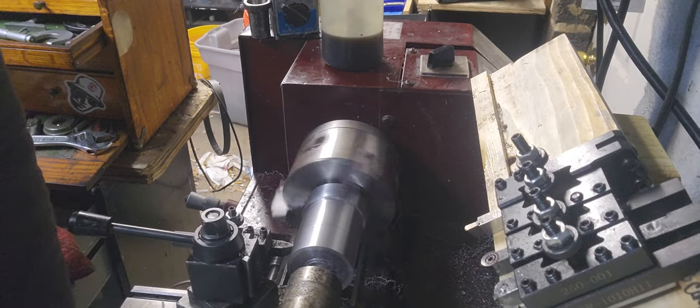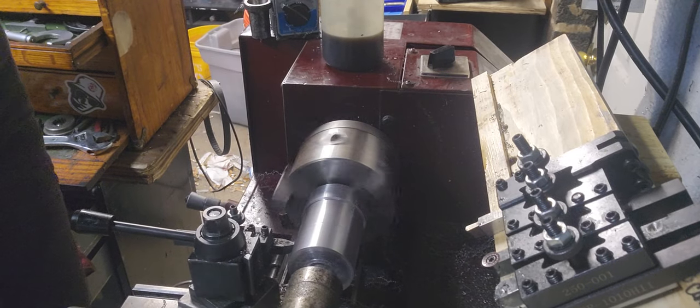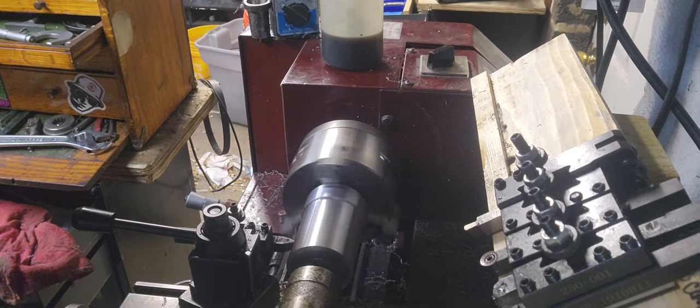Work the rollers in a machine shop to get one piece of metal down to the size you need to get it to. Woo!